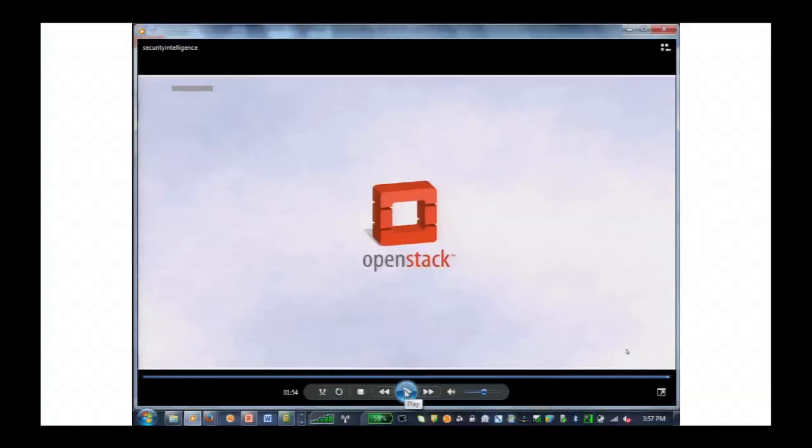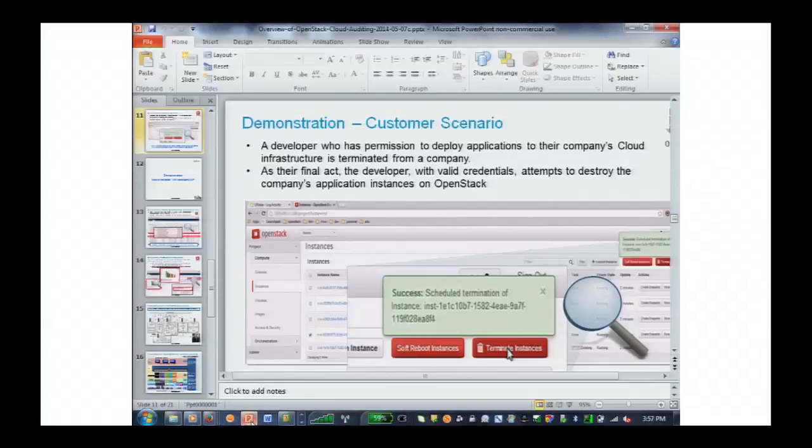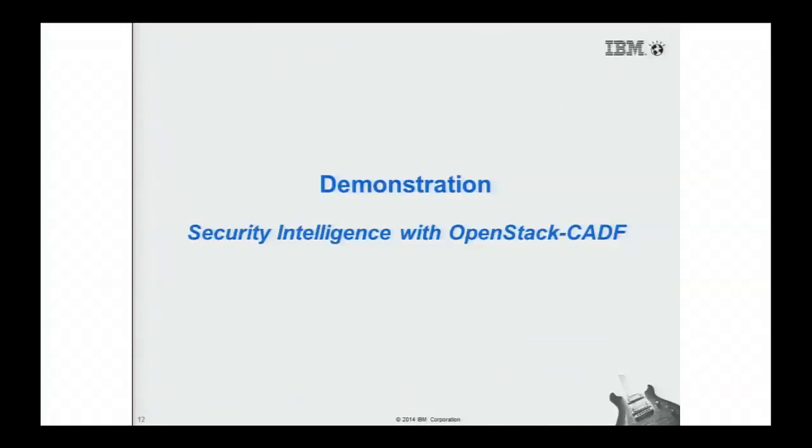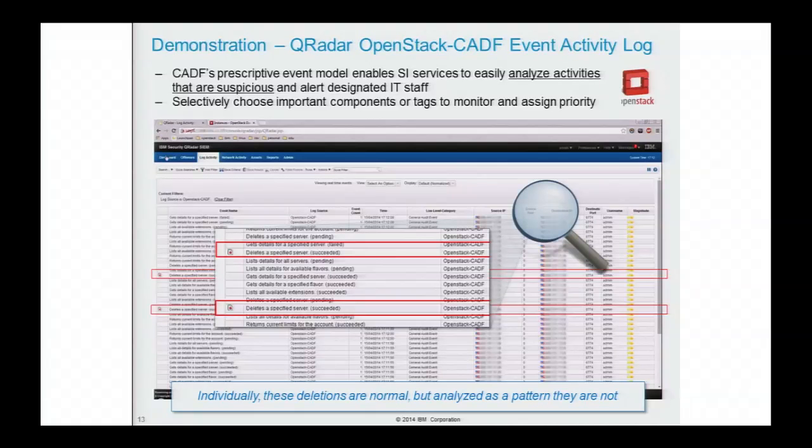What is this package again? What's the software? This is QRadar. It's our standard tool, and it works with any OpenStack distribution that's generating CADF. So there's no vendor lock-in. If you have something from Red Hat or somewhere else, you just flip the config switch in the file, it generates the events, and you can send them to our tool or other people's tools.